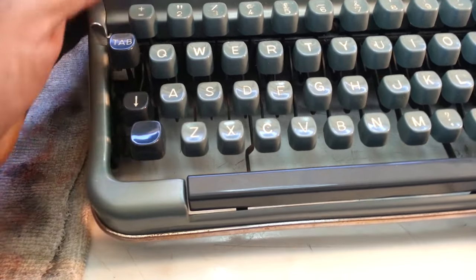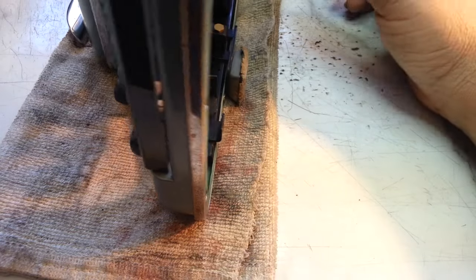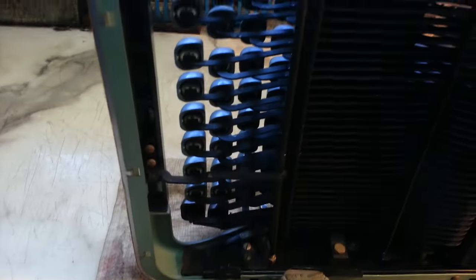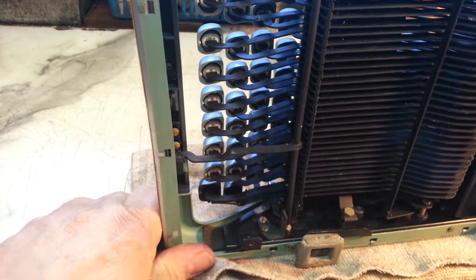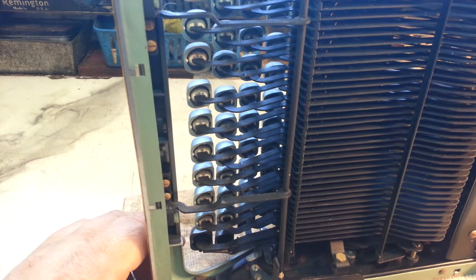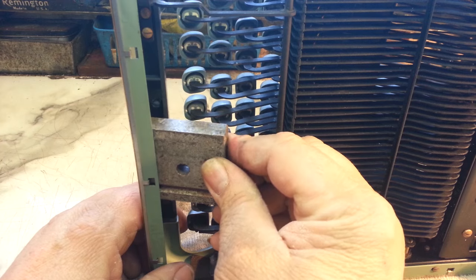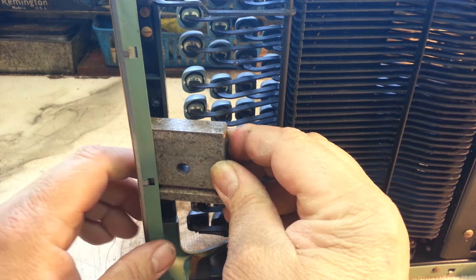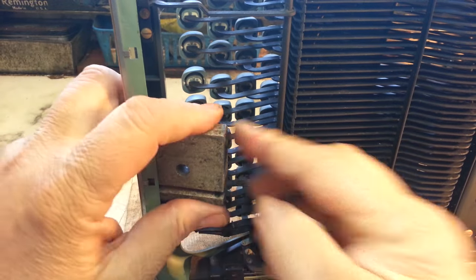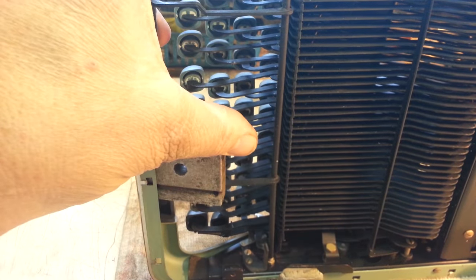There's a pretty strong body on these but I'm going to try something real quick here. I tried a couple things already but that body is super strong, so I'm going to try to whack it with a block of steel and a hammer and see if I can get a controlled strike. I've got this block that's right in there and the curve is right there, so I'm hoping I can just reverse this with a couple strikes.